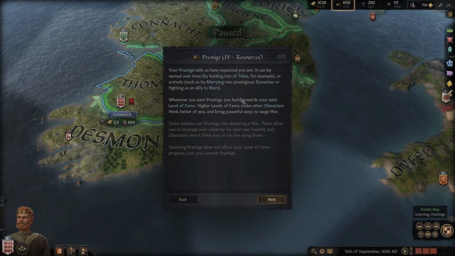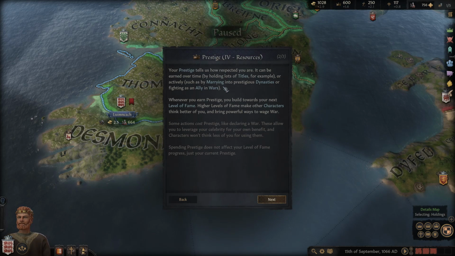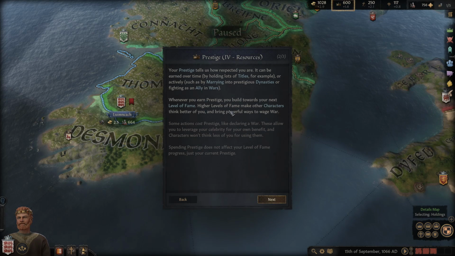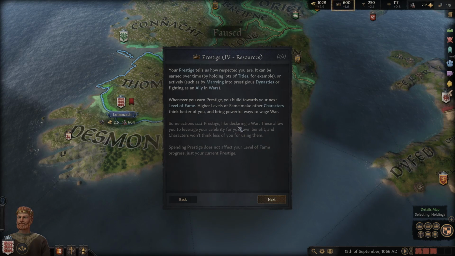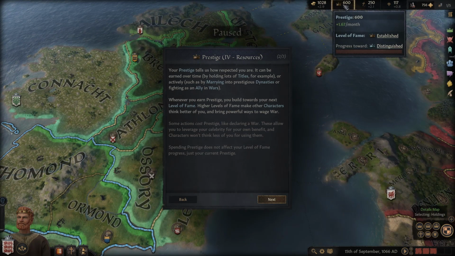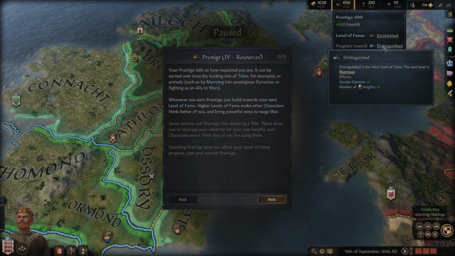Resources. It can be learned over time. Prestige: holding titles, or marrying into prestigious dynasties, fighting as allies in a war. Next level of fame. A higher level can make other characters think better of you. Oh man. So we are currently what? Level of fame. How long do we have to wait till that locks? All right. Established. Next level has no effect. And then distinguished. We get +5 secular opinion and +1 knight.